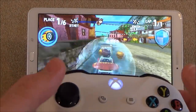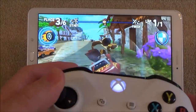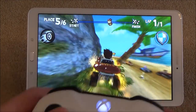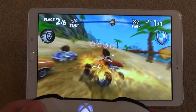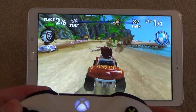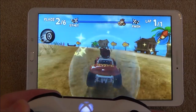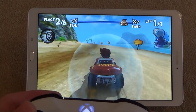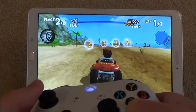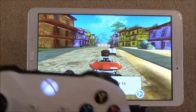Right, so watch this power up, you see the shield there. Now I'm going to use the meter here, so I can either tap the screen, or because I've got the control in my hand, I'm just going to use Y. And you can see now it's used it. There you go, so that game works really well.